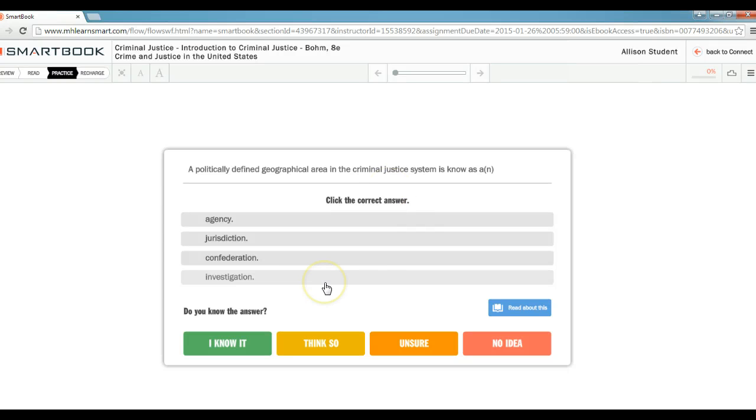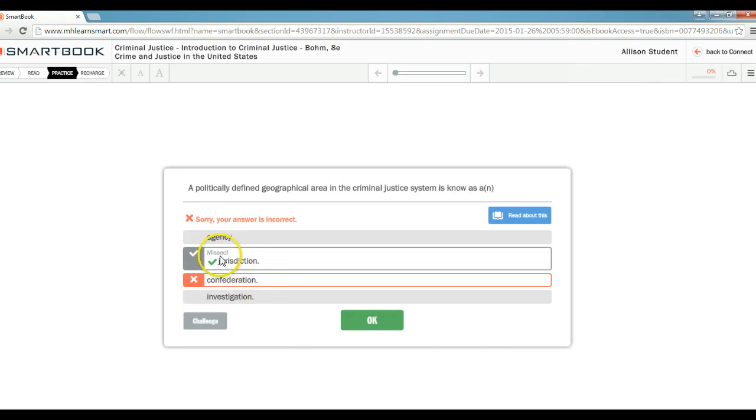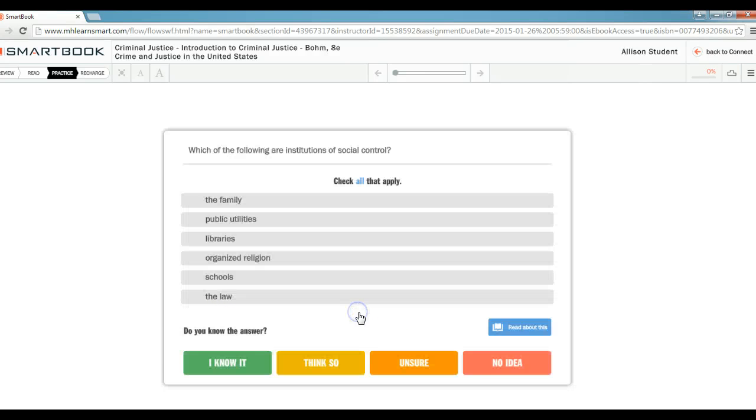But the idea is that you have to answer these right in order to get to 100%. But it's also going to know if you're going to game the system. So let's say I click an answer and I click "no idea." It already knows that I really didn't know that, even if I guessed it right. So that concept is going to come back to me maybe in an easier way next time.